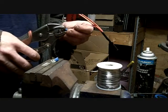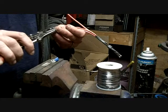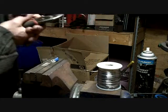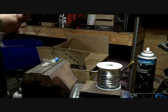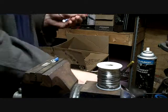I put it right up to the ring, the edge of the terminal coating the cover. Now make sure it's flat. Okay, that's not coming out. That's what these do.